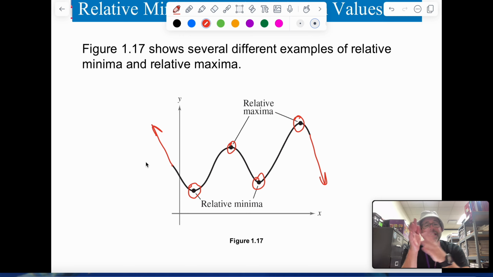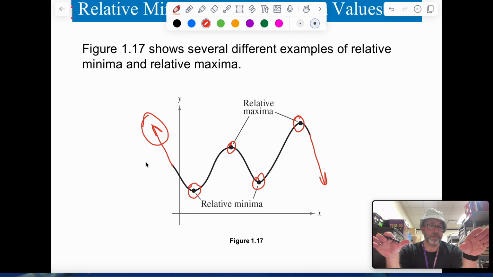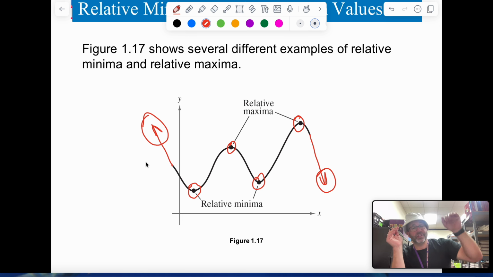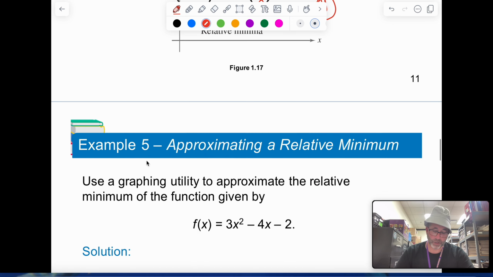When we look at this right here, it goes up and down forever. And so if I was to say, is there an absolute max? An absolute max means there's an absolute top. It never goes higher than this point. Well, because of this right here, it goes up forever. It has no absolute max because it goes up forever. If I look here, it goes down forever, so it has no absolute min. But it does have relative maximums and minimums because it's got those turning points inside the picture, okay?